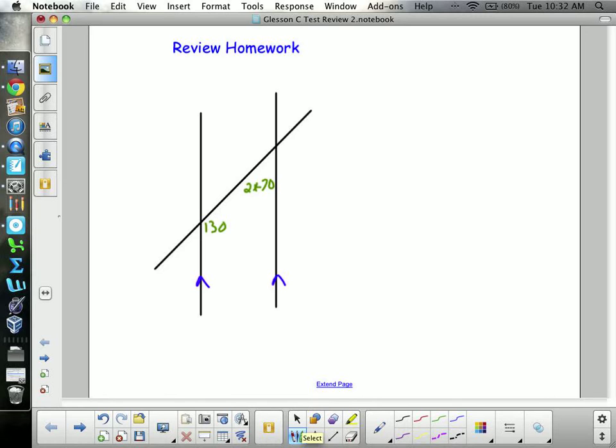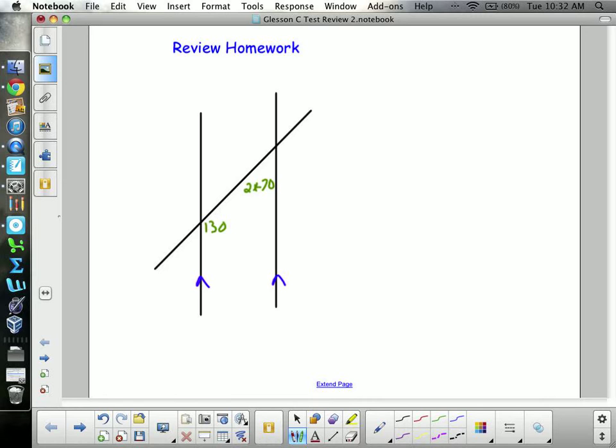I have to figure out one of 3 relationships. It's going to be one of 3 situations in most cases. They're either going to be congruent to each other, which means the measures are equal. They're going to add up to 90, or they're going to add up to 180. Those are really my 3 choices. We could also add up to a total, but we haven't done that one lately, and that's not going to be on this test, so we're not worried about that.